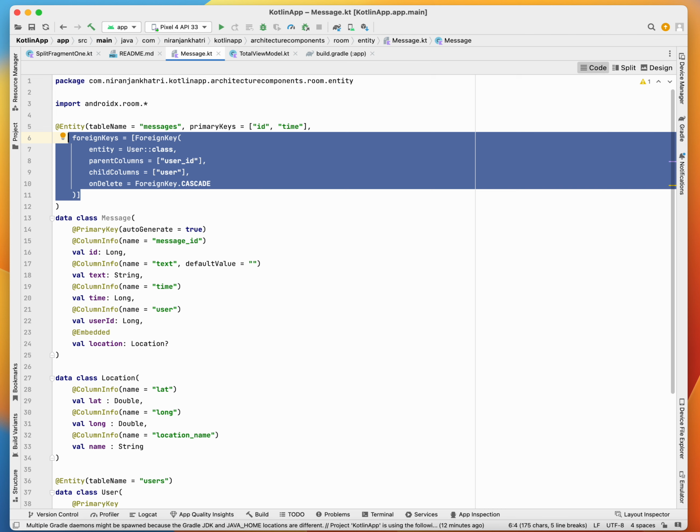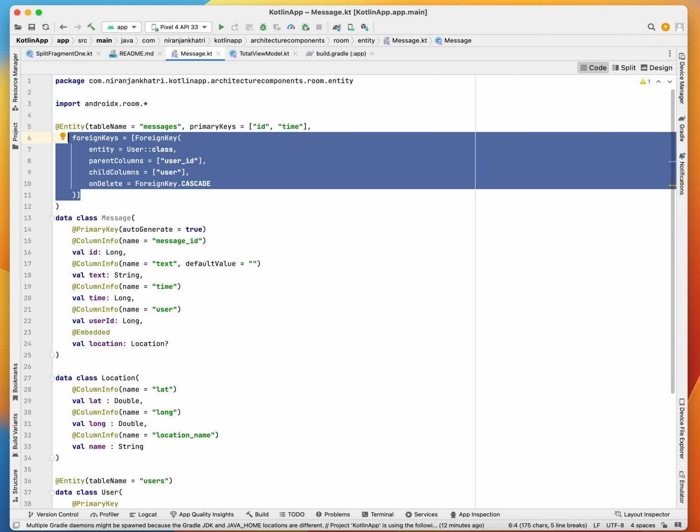So if you try to delete a user and any message from that user still exists, then by default this will not work because of the dependencies. However, we can tell Room to do a cascade delete, which will erase the user and the associated messages, right? So this is the situation.